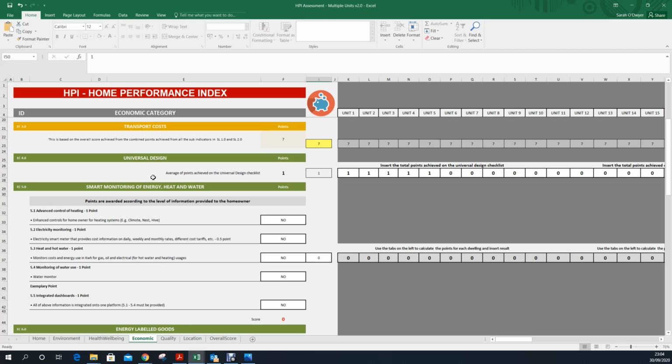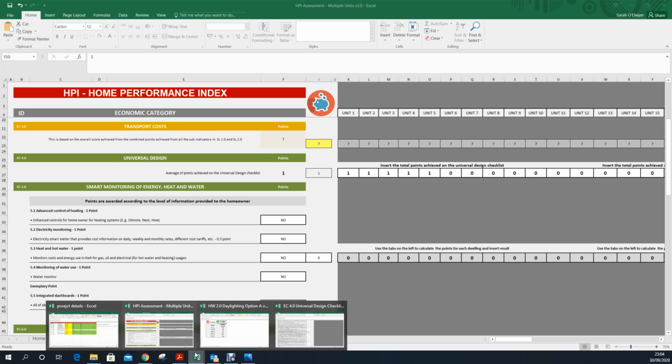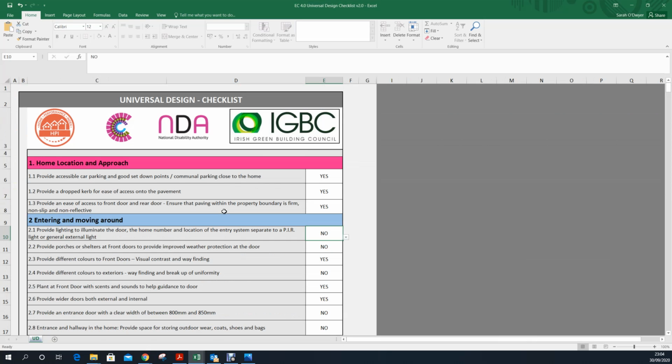Universal design is the universal design checklist, and depending on how many of the items that you get, and again, there's a checklist, a yes no thing to help you to go through and see how many you could get. 15 is the lowest number you can get to get 1 point. So, like if we take a few of them, in this example of this site, there would be that would be achievable.